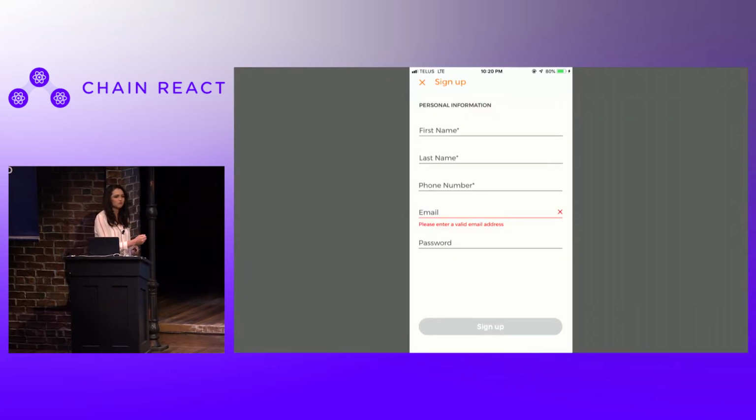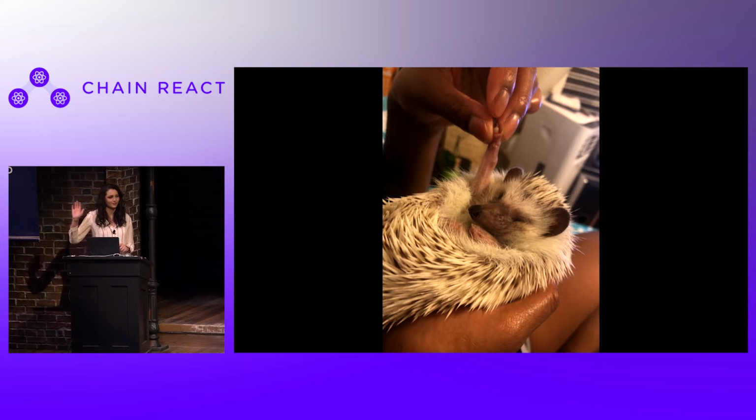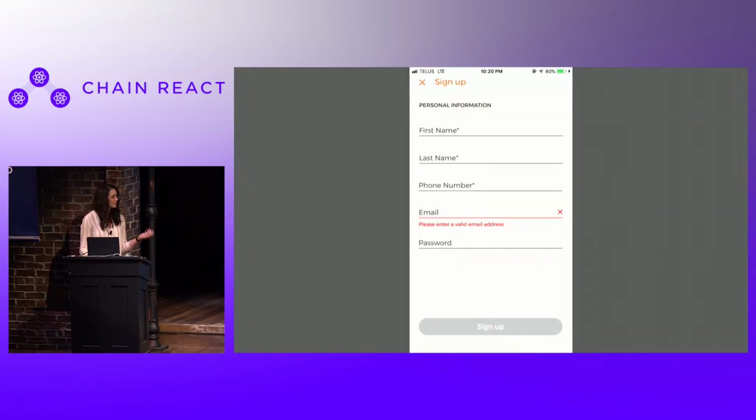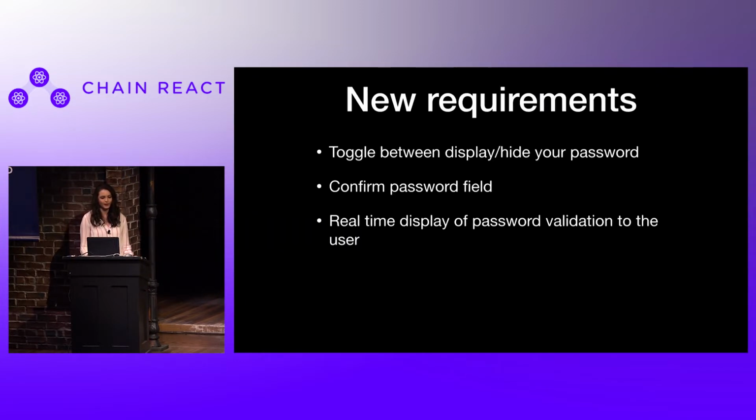So you make your form, hook up some things. There's a little bit of boilerplate, but you're like, okay, it's fine. I'm never going to touch it again. Good. Perfect. A couple of months later, the product manager comes back, and he's like, yeah, you know what? With this form, people are having trouble with their password. We have a huge amount of people who just reset their password all the time because they type it wrong, or they don't remember it. So we want to improve that.